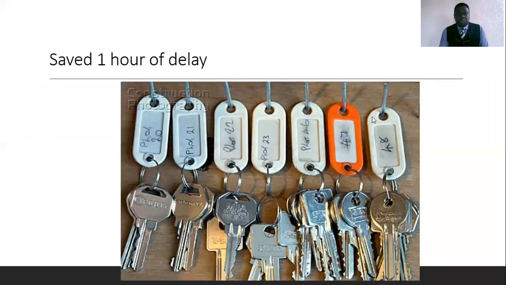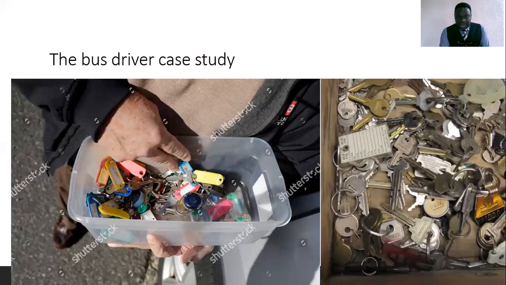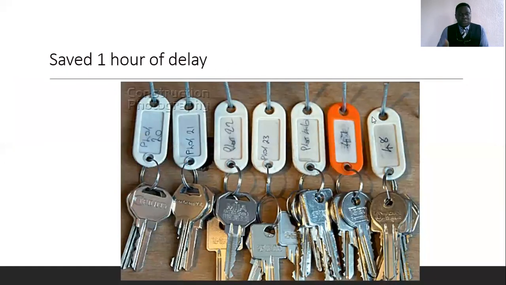And of course, a simple solution was to get each key, as you can see, and put them into a color-coded tag, and then label each tag with the key for each bus. Very simple solution. We had a board placed in the admin office, where each bus driver comes in and is able to go straight, based on the numbering, because the tags were color-coded and numbered accordingly. The ones that were even numbers were red, and the ones that were odd numbers were blue. And then, of course, it was labeled accordingly.